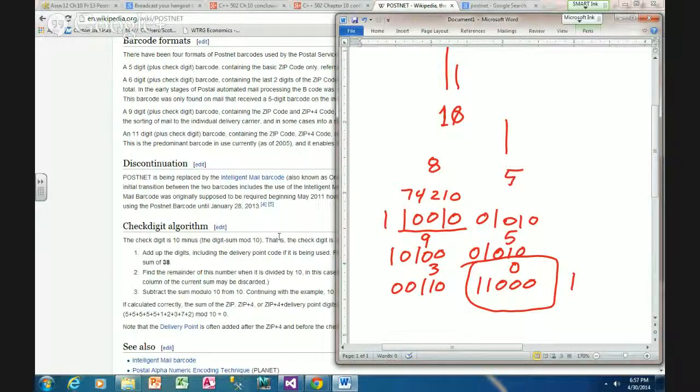Why did they do that? Well, that's just another way of confirming that it's a valid code. Technically, if we read the barcode and that check digit was incorrect, we would have to say, well, this is not a valid zip code. It needs to be rejected, or we need to try and read the barcode again. Since they're doing this at a high speed, it's a way to make sure that we actually read that correctly.